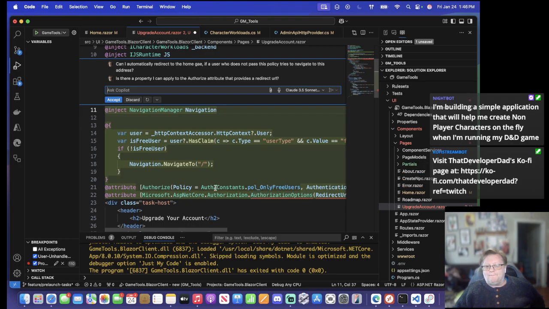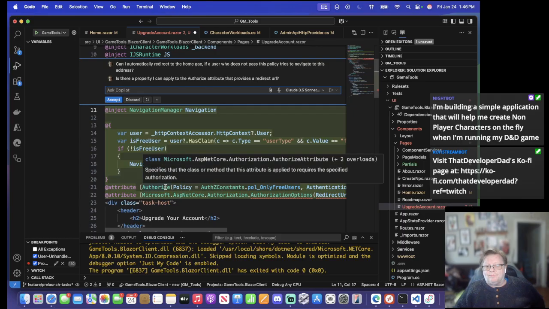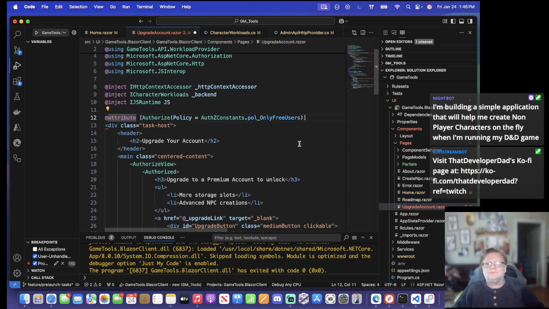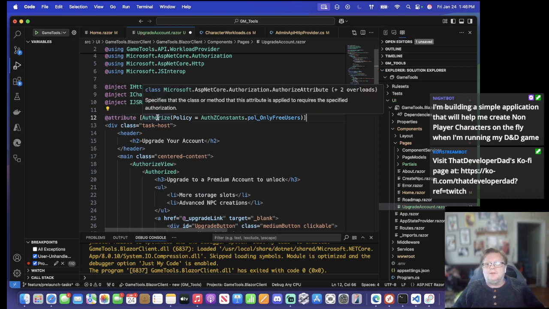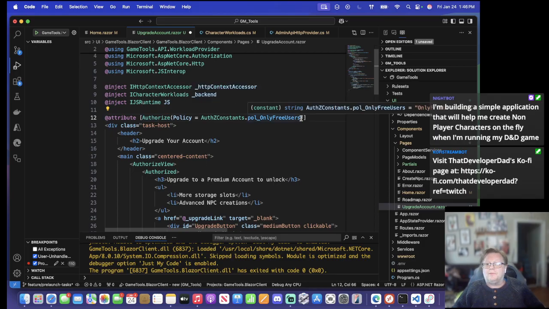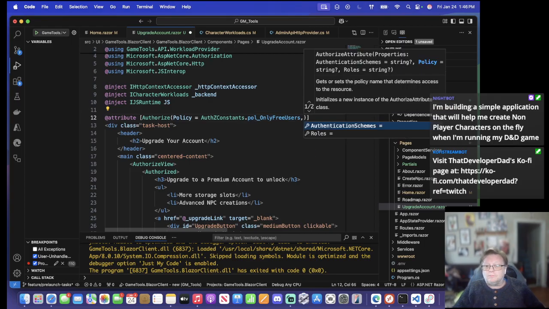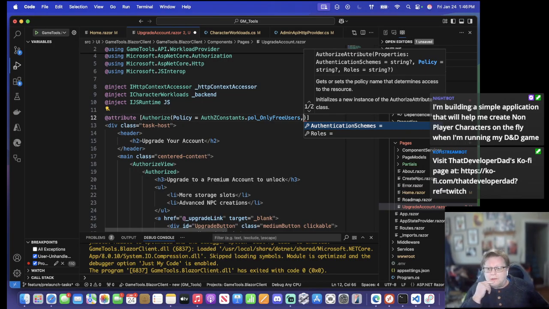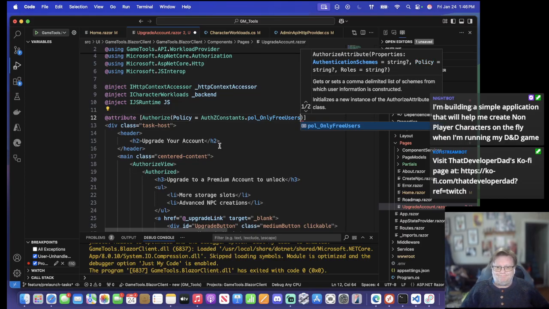That's not it. Let's just discard all of those changes. Now, authorize. There are two overloads here. Authentication schemes, roles. All right.